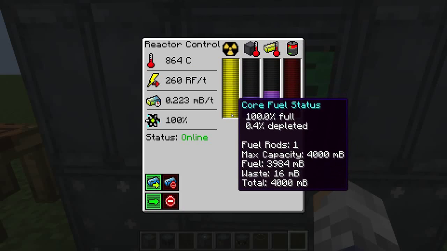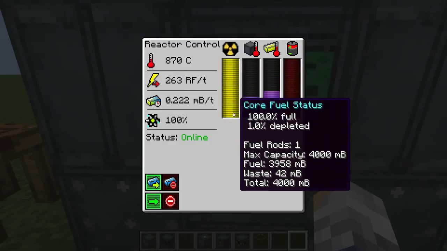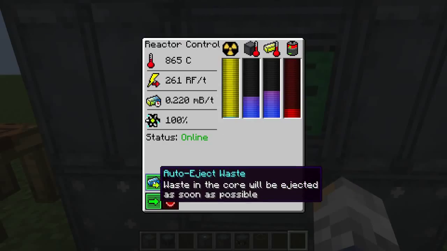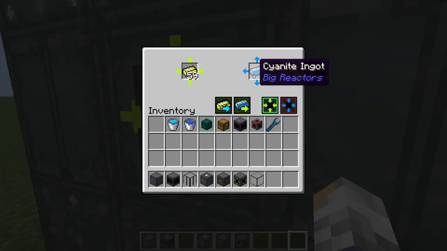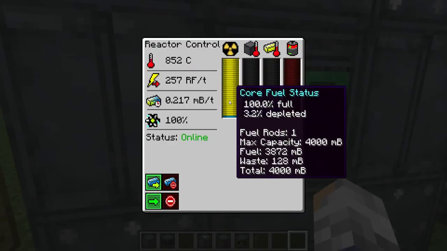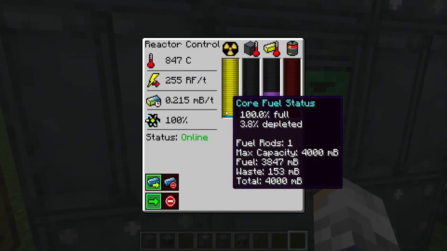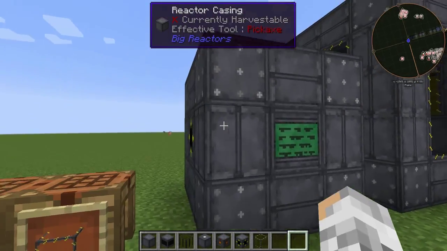Another thing to notice is that as your fuel is becoming waste, you'll notice that the RF dropped down to just below 100. Since it went to 1,000, the waste was 1,000, and we have auto eject waste turned on. What it did is it stuck that wasted ingot, the cyanide ingot, here in the access port. Okay, and then our power turned back up. Now, as this continues to turn into waste, this is going to drop down to below 200. Then it's going to produce a cyanide ingot, kick it out into the access port, and jump back up to 256. So that's the basic operations of the reactor, the ins and outs.